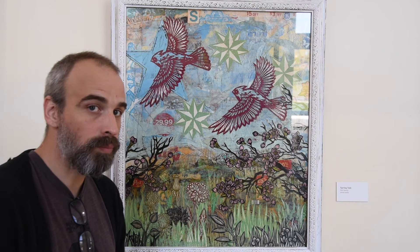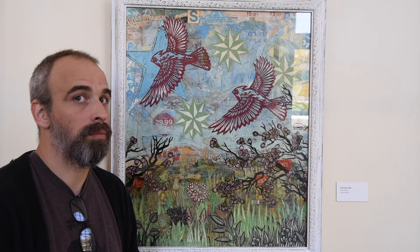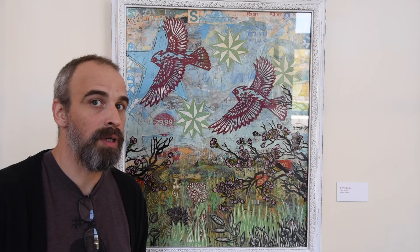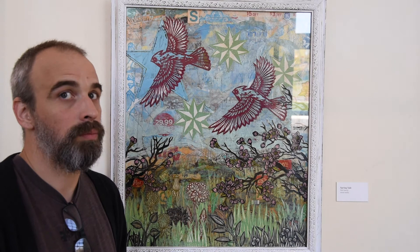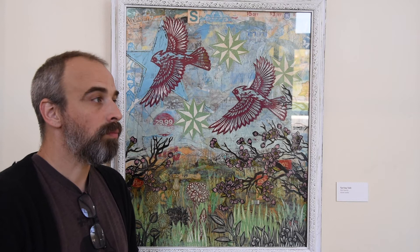Is color a key attribute when creating this work? I see bright red with the birds and a nice green in it as well. If the color doesn't work, the piece doesn't work. I guess I just begin feeling it out — you start keying into a few colors and then sort of spread them or accent them. It's more of a free-flowing, very intuitive process. You start collecting different pieces and placing them to see what fits and what works.